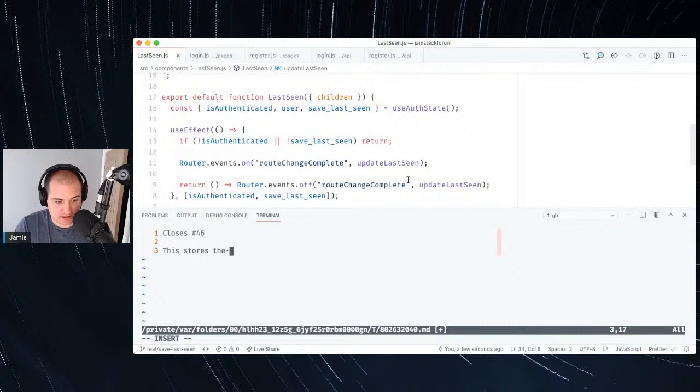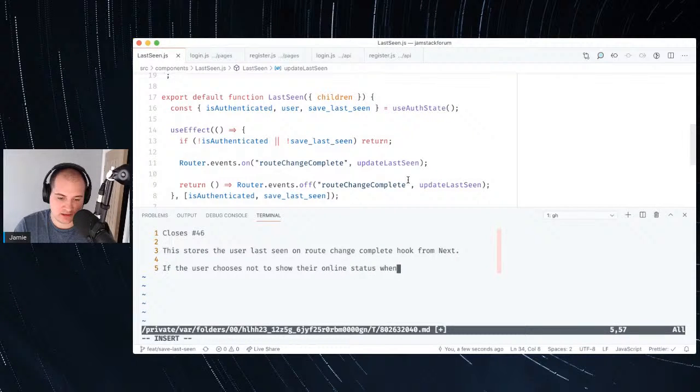This stores the user last seen on the routeChangeComplete hook from Next. If the user chooses not to show their online status when logging in or registering, then nothing is saved to their profile. Privacy.